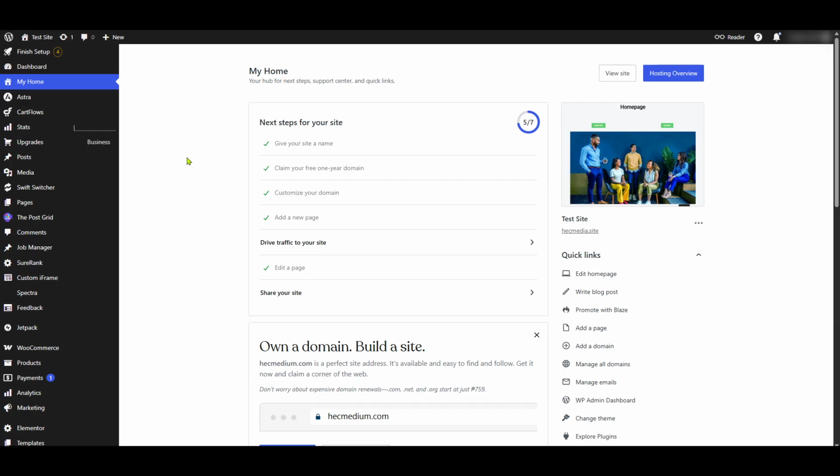Next, you'll want to focus on the content you wish to modify. Click on either the Posts or Pages section from the dashboard. These are the areas where you will find and manage the text that you're planning to indent. If you don't recall whether your content is a post or a page, take a moment to check where it was originally published. Once you have located your text, select it to begin making changes.